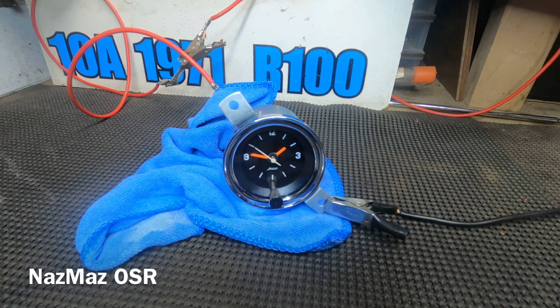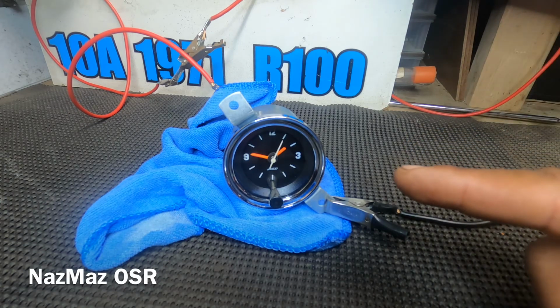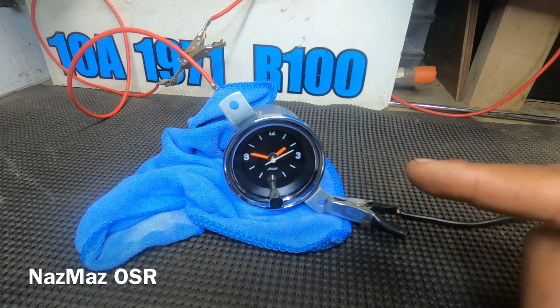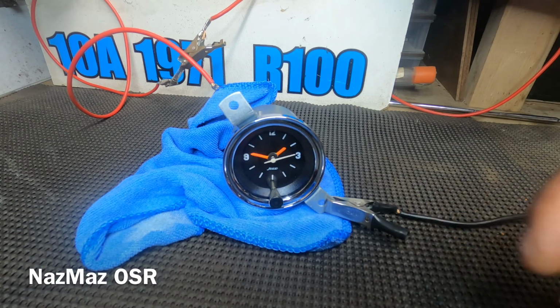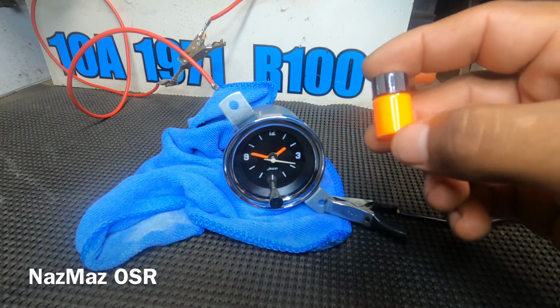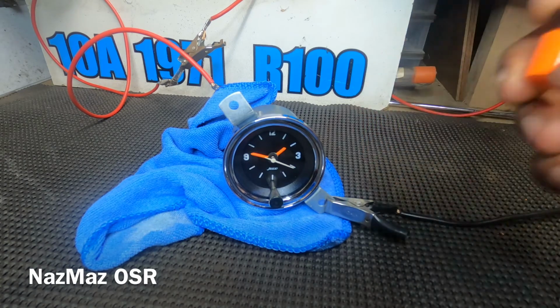And to be quite honest with you guys, it was actually fun putting this thing back together, knowing that it was working this whole time. It was just a little dirty inside, and it needed some oiling. So again, this is a 50 years plus clock. I mean, it was built 50 years ago, so definitely needed some oiling inside and some little cleaning, and it's working perfect. I definitely recommend this paint for your needle restoration.